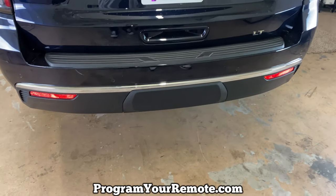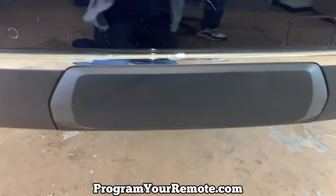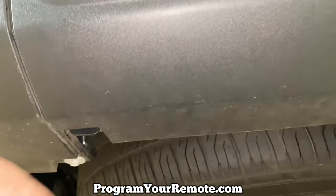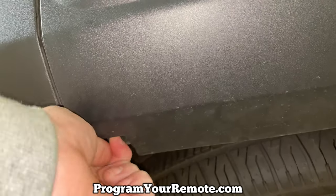As you can see, the tow hitch trailer hitch has a cover on it. In order to get that off, there are two clips we need to undo on the underside. One right here — you just want to turn that about a quarter of a turn to your left, or counter-clockwise.